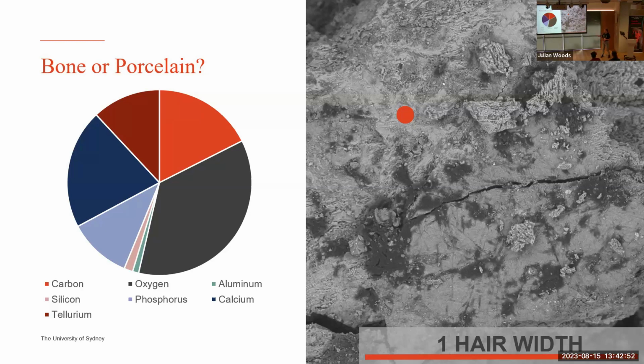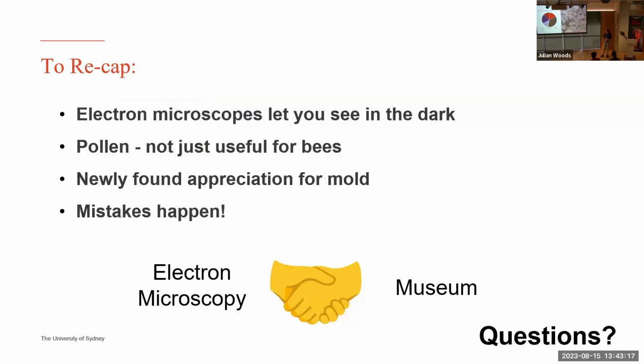So we get a few things from this. We get, yay, it's bone, it's not ceramic, and we also can start to form a story that this is an older animal. Maybe animals were raised on this property and they're not just, I don't know, coming on and using the young and getting them as fast as they can. So we can have a look around and see what else was happening at this historic site.